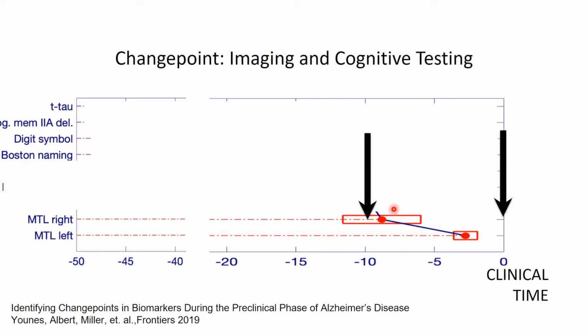We found that if you go to clinical time and you then ask how far before clinical time is the population changing, we see in the medial temporal lobe roughly a decade before clinical time, we can statistically reliably make a statement about the population. This is not in an individual, but about the population, about a decade before. The lateral part of the entorhinal cortex is changing statistically significantly in terms of the change point. Now, what's interesting, and perhaps a little surprising, but now we take it for granted, certainly in the Biocard group, we're seeing that tau is collecting and changing years and years before.